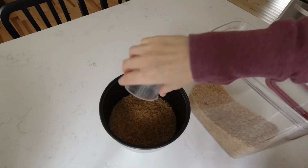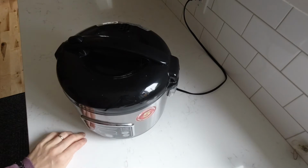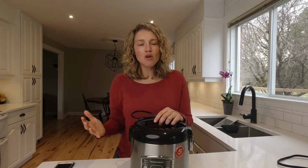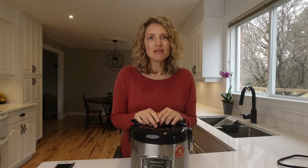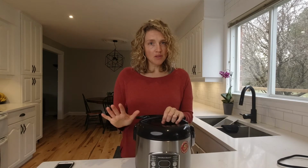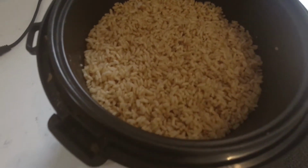While we've got the Instant Pot going, we like to also prep brown rice for the week. So we have a rice cooker, and I love it because you can just throw in your rice, add some water, press start, and it's ready for you. You don't have to worry about watching it on the stove or boiling over or it burning. It's just great. We could be using the Instant Pot for this. We could get rid of this, but at this point, we've got the space for it, so I'm fine to still have both. We do brown rice for the week, and we use rice in many ways.